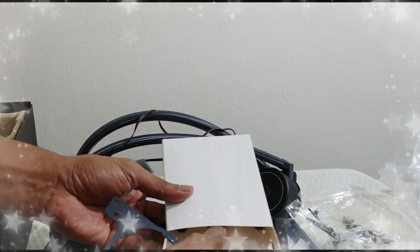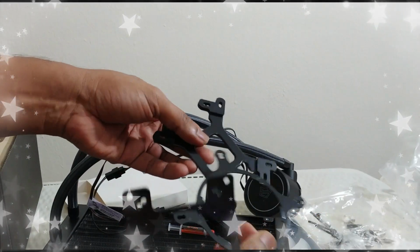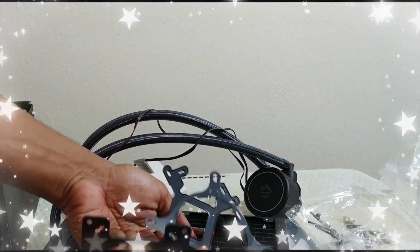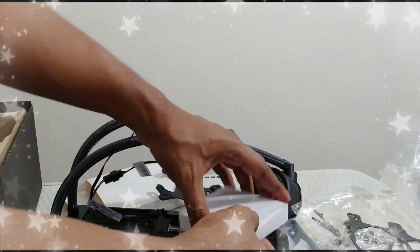More screws. We have 3 mounting brackets. This one is for Intel, this one is for AMD. What is this one? I think this is the back plate maybe. It goes behind the motherboard. So we have 2 mounting headers and 1 back. And we have 1 small box.